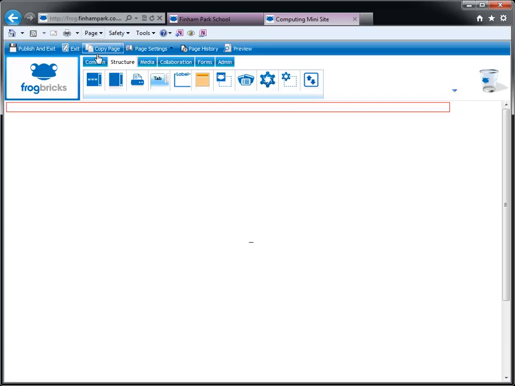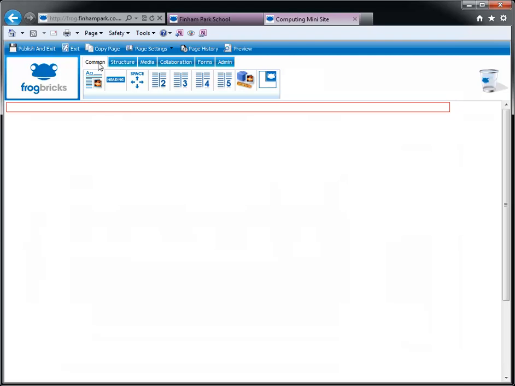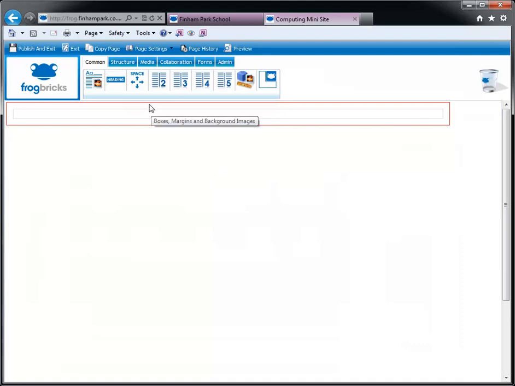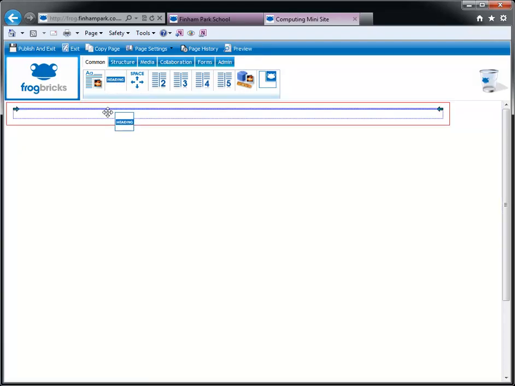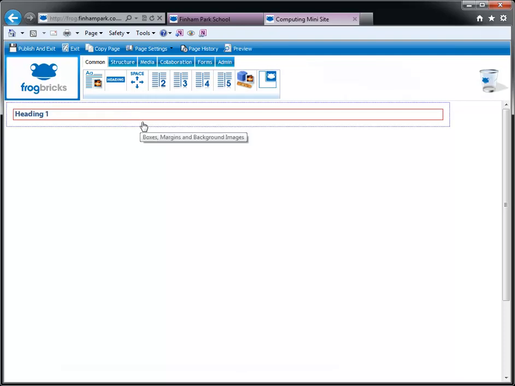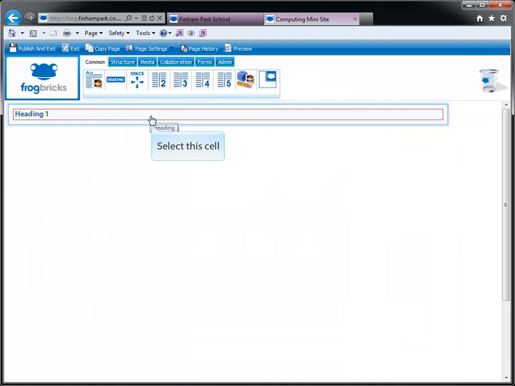The next thing I'm going to do is put a title in. So we're going to go back to Common, the Common Bricks, and I'm going to use what's called Boxes, Margin and Background Images. I'm just shorthand that for boxes. So drag your boxes brick in, inside the scroll frame, so that's fine. And again, what it's given us is the ability to put a background on another brick. So I'm going to drag the heading brick, which is just here, and drag that inside to this inner layer here and let go. So on the outside you've got your boxes brick, and on the inside you've got your heading brick, just like that there.